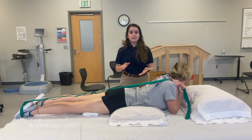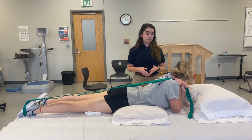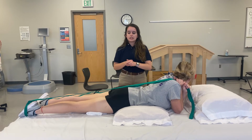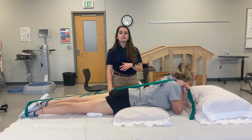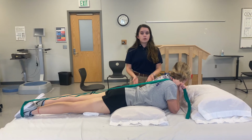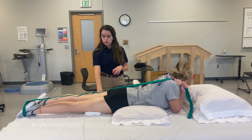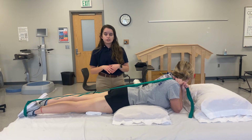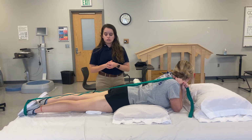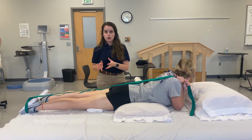So now that we are on the second stretch, I'm going to be instructing you on how to do the prone quad stretch while laying on your stomach. To set this up, I want you to be on a sturdy surface. This could be anything like the floor or a sturdy countertop or kitchen table. I also want to make sure that you have a pillow under your hips for comfort. The key thing here is to have a towel roll or a small folded towel above your incision site, so that you do not create any more irritation than is already present, and you also don't want to do anything to where it can cause the incision site to open up.